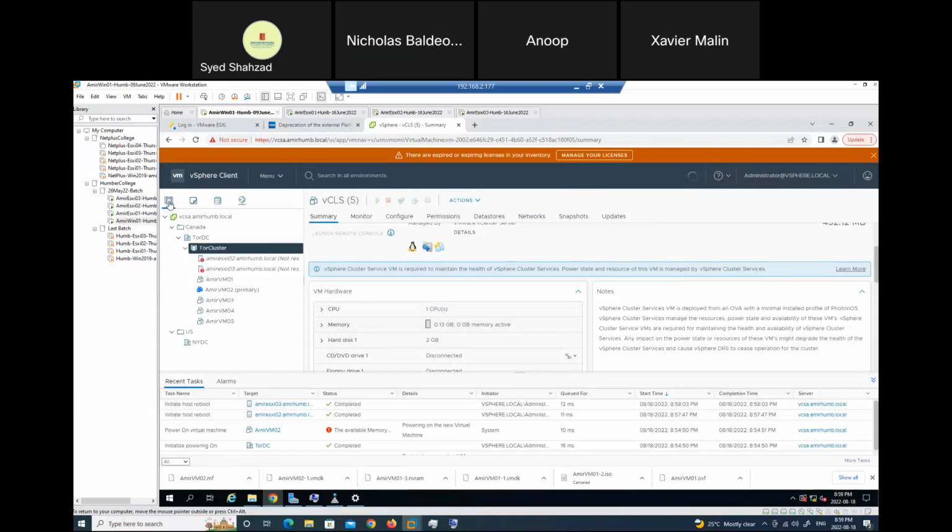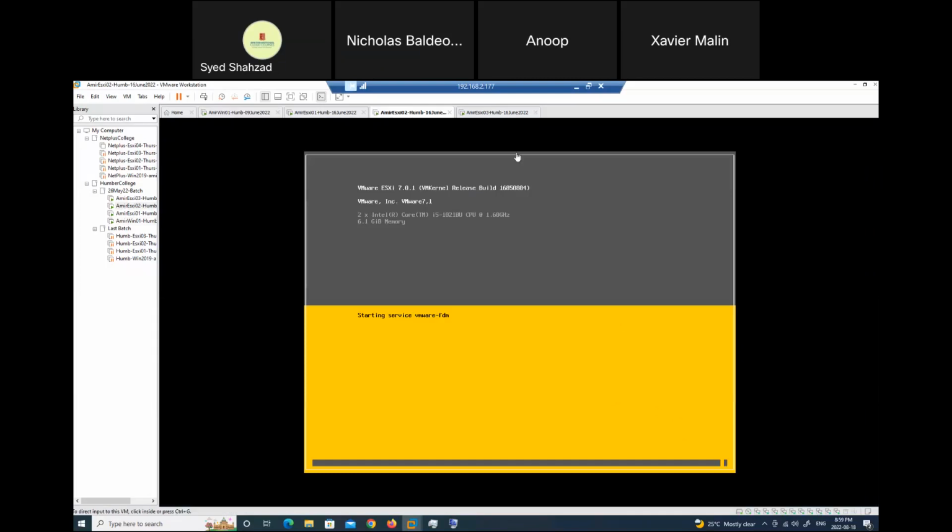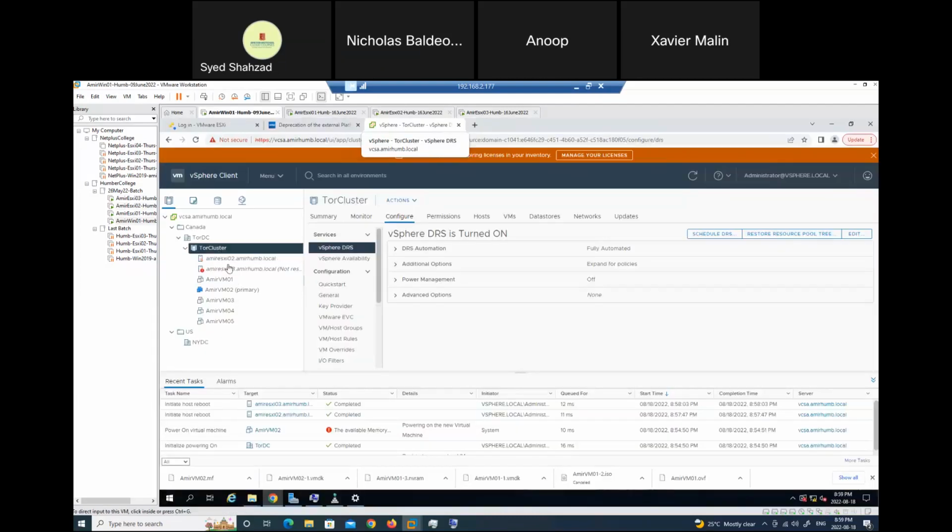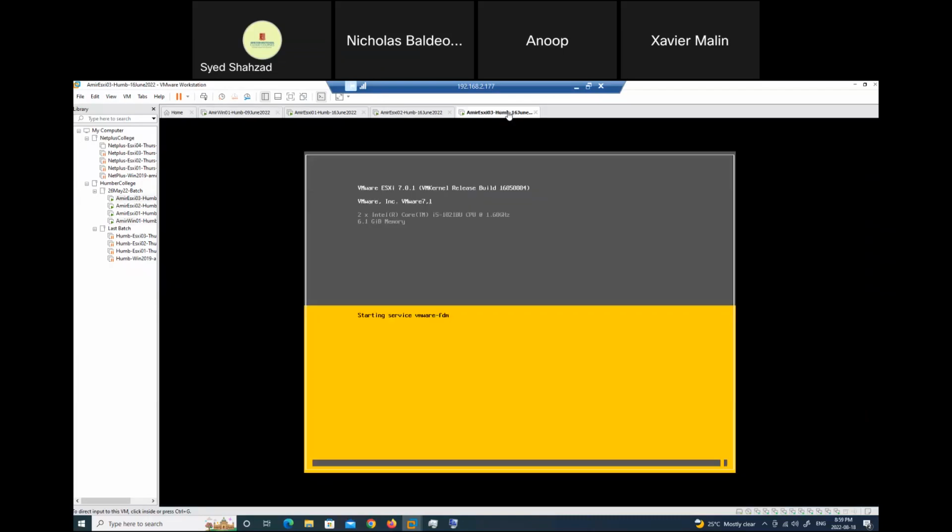Okay, so the E6i2 hypervisor was restarting. It's nearly done. Yeah, it's reporting to vCenter that it's back. And now I'm just waiting for E6i3 to do the same.